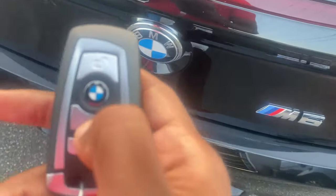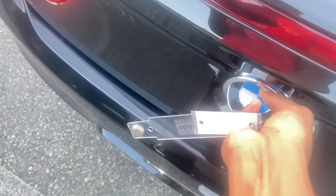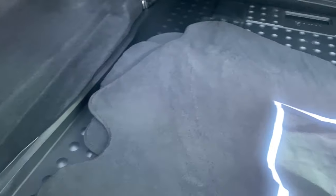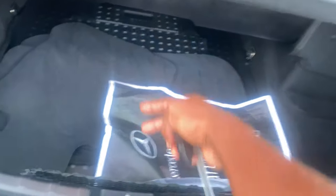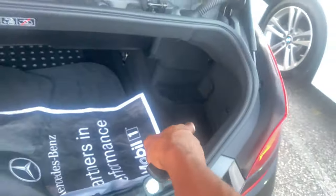Is the trunk not open? Okay, the trunk was just heavy. It acted like it didn't want to open. But yeah, a decent amount of space back here. Not too much, but not too little. Just enough. I would say you could probably fit one suitcase, and then one right there. Little bags on the side right here.